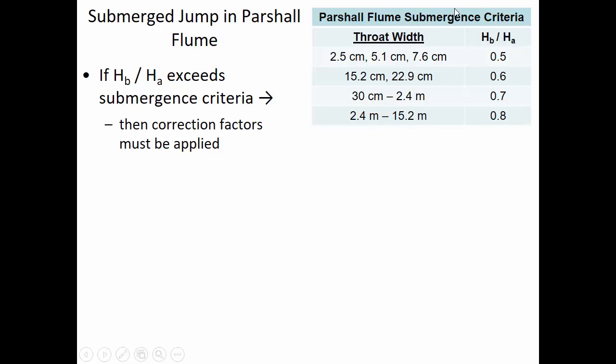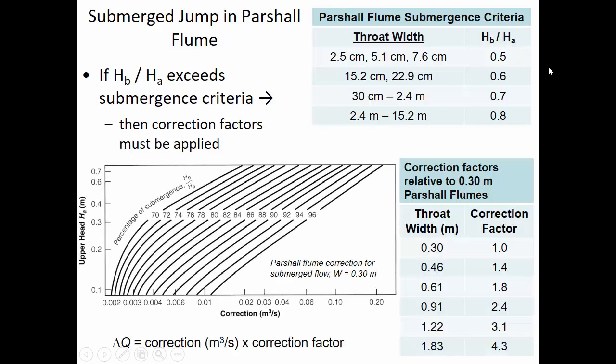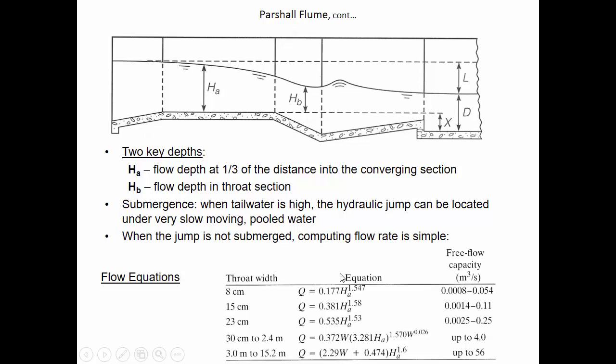And so you're looking at the downstream depth and the upstream depth to find out, is the downstream depth high enough that the hydraulic jump is drowned, or is the hydraulic jump flowing freely? And the reason why we have to check that ratio is, it's true, we do have these equations that say the flow rate based on the H sub A, but if the hydraulic jump is submerged, then we have to apply a correction. So that's why we're measuring the downstream depth, H sub B, is to know, do we need to apply the correction, yes or no? And if yes, how big of a correction is applied? Does that make sense to everybody?